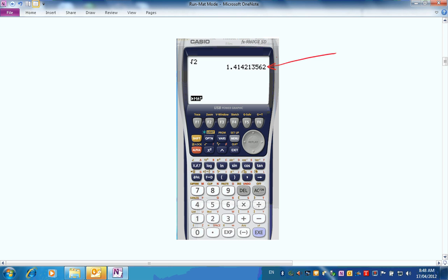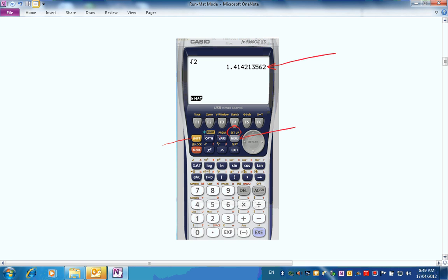Right, now let's look at doing some work with some fractions. I want you to go back and change the setup to math mode again. Remember what to do now, hitting Shift followed by Menu, so that enters setup. And then if you change it to math mode, you will hit F1 and then hit execute, and we'll be back in the run mode in math form.